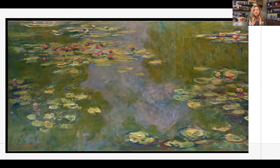But I love this one because I feel like even though I'm looking at water lilies, I can see the reflection of the day, the beautiful blue sky, maybe some tinkling, beautiful sunlight reflected in the water in front of me. So Monet was one of our most famous painters who used daylight and how it played in water in over 250 very important water lily paintings. So I think that this one is beautiful, but you might find one, if you go out and do some research, that you love even more.